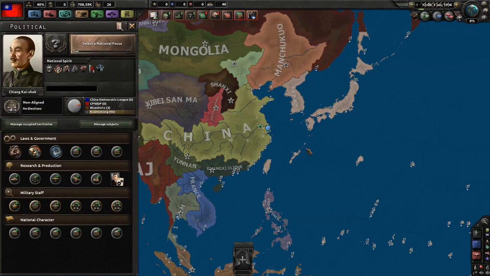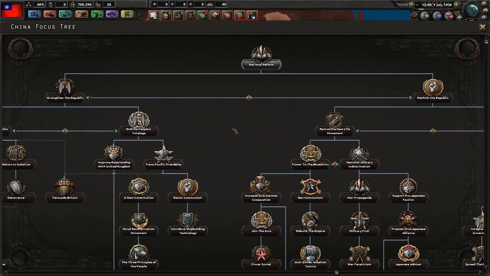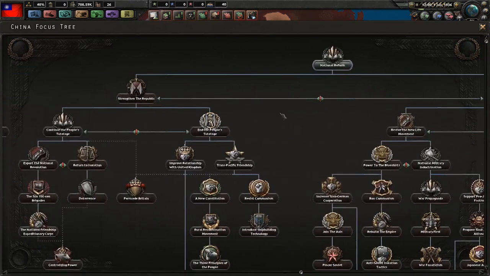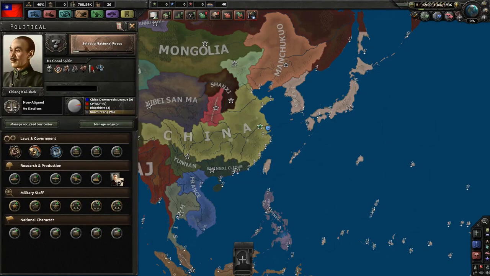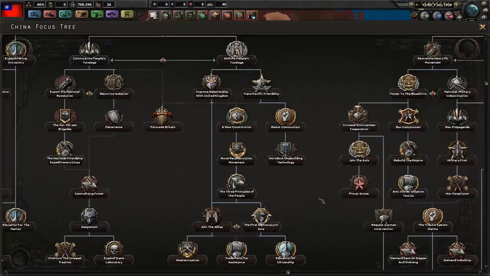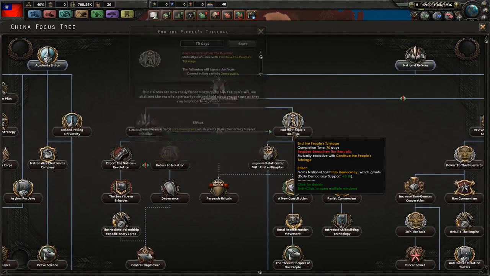So anyway, going back to my reasoning as to why I've decided to go democratic, well, you see, you have a branch here which you could either head into rethinking the Republic, and then you can go fascist or communist. I don't see the point of going fascist if we're going to be fighting Japan. And if I was going to be a communist China, I would just play the People's Republic of China, or the Chinese Soviet Union, I should say. And in this direction, we can continue the People's Tutelage, in which we stay neutral under the Kuomintang, or we could go democratic. And this can lead to some interesting things where we could join the Allies, or we can actually just become our own democratic faction in Asia, but we could become friends with the United States and with the United Kingdom and things like that. So I just think it's kind of interesting.